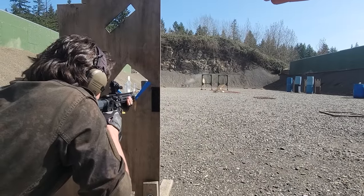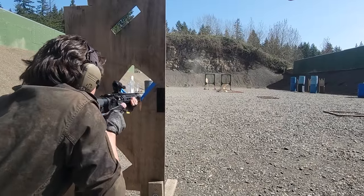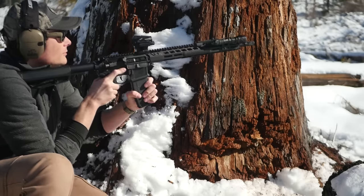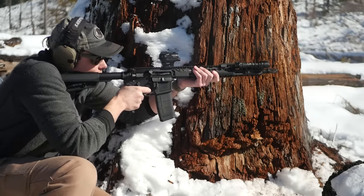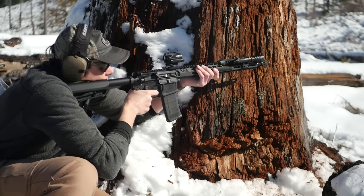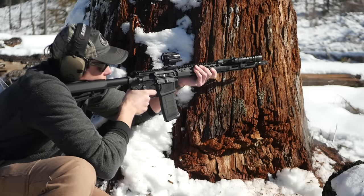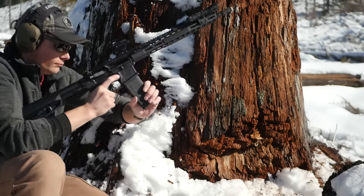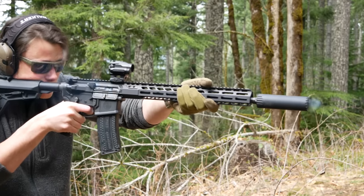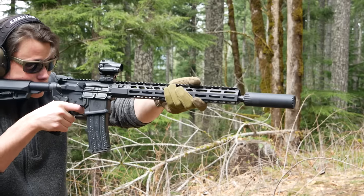The 4XT Pro is also a pretty solid value. It's a fairly expensive red dot — I bought mine directly from SIG for around $580, the only place I could find it in stock at the time, though it's more widely available now and probably slightly cheaper. $580 puts the SIG 4XT Pro kind of in the middle of the pack in terms of cost. Not only is it cheaper than an Aimpoint T2, but it comes complete with mounts and all the accessories. If you're the sort of person who insists on a 1.93 or taller red dot mount, the included mounts won't be of value to you. But if you don't mind passive aiming through a lower one-third optic, they're pretty good and very robust — you do not have to replace these mounts.